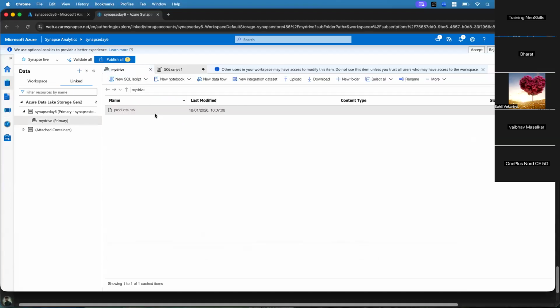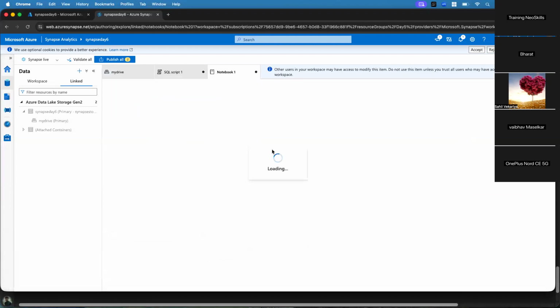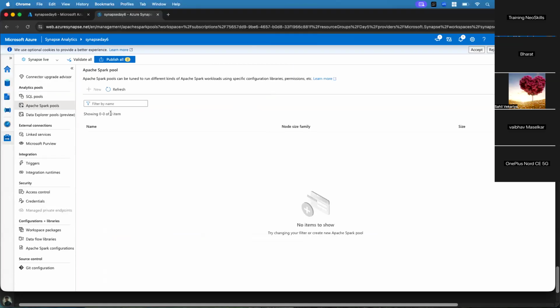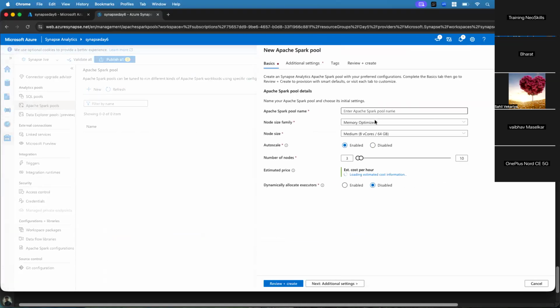Now let me go back, and again you can right-click and go for load data frame, right? See here, I can do the same thing by using my Spark pools as well. First of all, they are saying you need to create a Spark pool. See here, we need to go for the Spark pool, manage pools, and from here you need to create one pool.